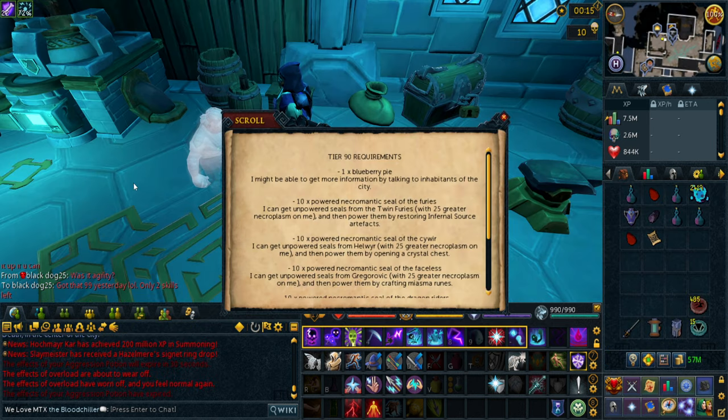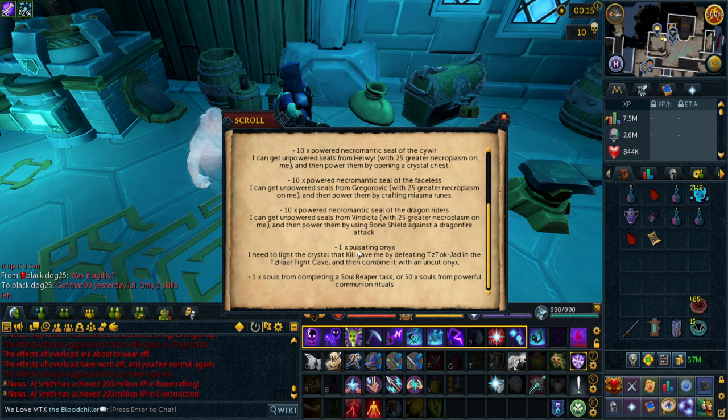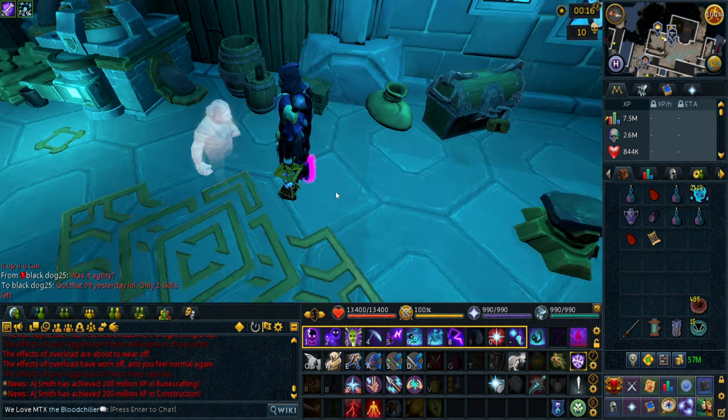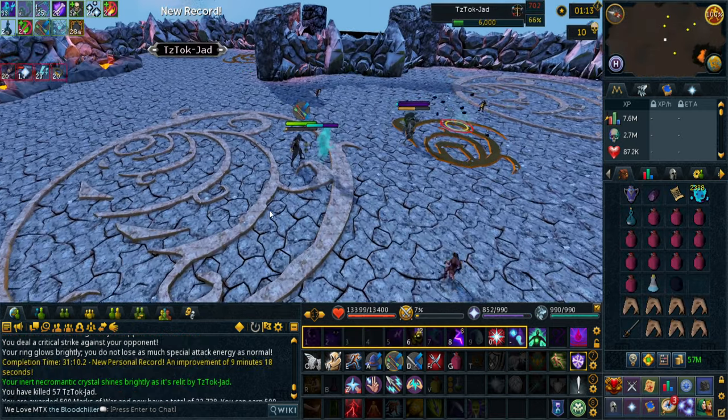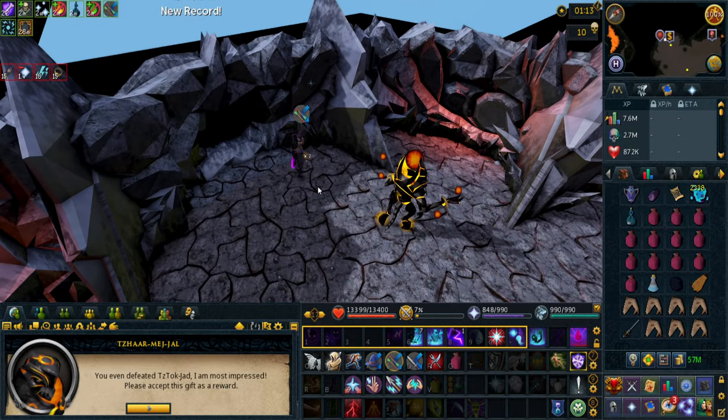Oh, bro, the list to get tier 90s is a blueberry pie. That doesn't even exist, so there's got to be a special way to make it. It says talk to inhabitants. I'm assuming 10 kills on every God Wars 2 boss, and a pulsating onyx, which basically means I need to have an onyx and do Jad, like the old school Jad, and do a Reaper task with Necromancy. It's a long list for tier 90s. Oh my god. Shows how long I haven't done Jad for. That was a PB of 9 minutes.